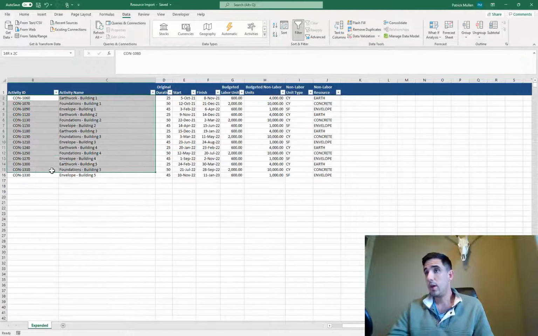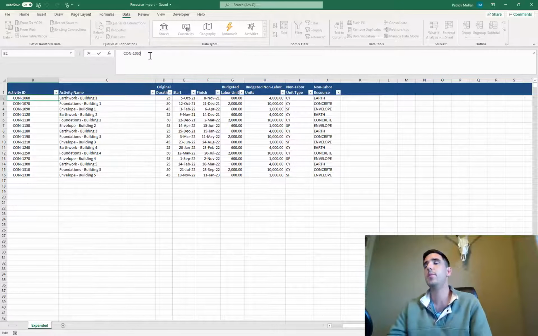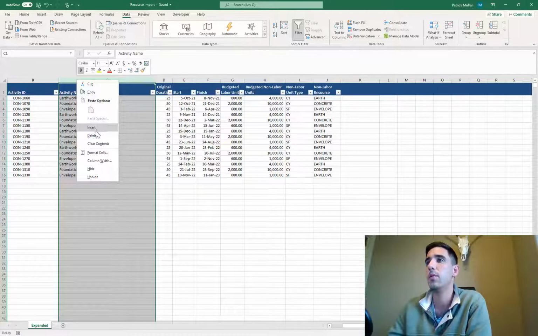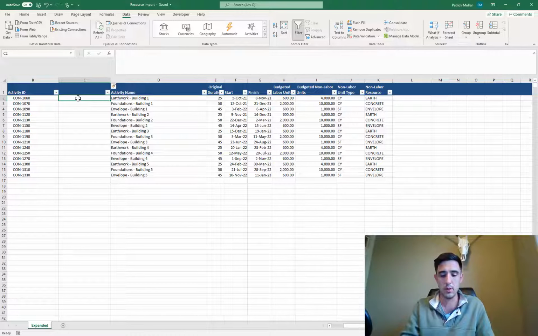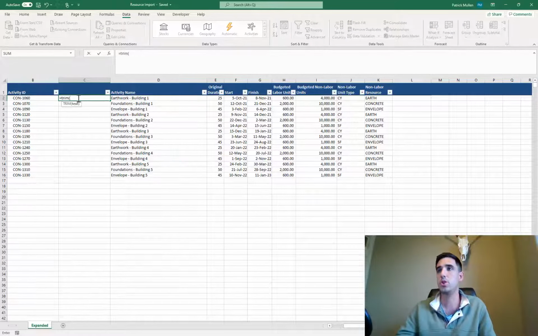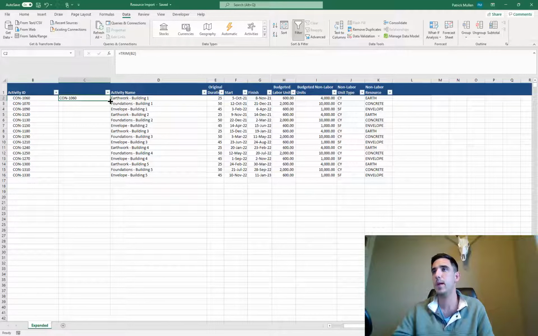So this is all I want to import here. Let's go ahead and clean up these IDs, because you can't have any leading spaces, or your IDs have to match exactly what's in your schedule file. Really, all the data has to match exactly what's in your schedule file. So the function I like to use is called trim. We're going to trim that ID, and that just removes all of the leading spaces.